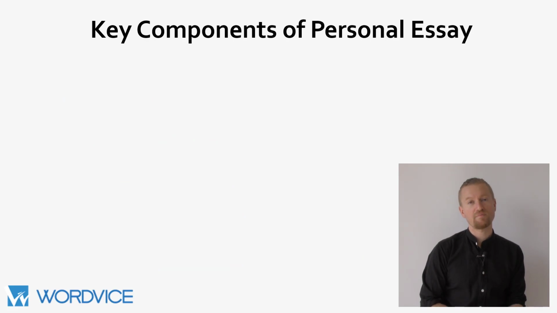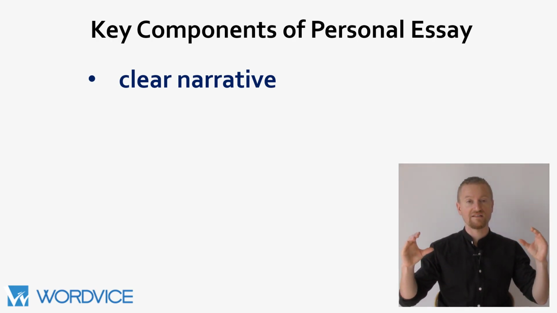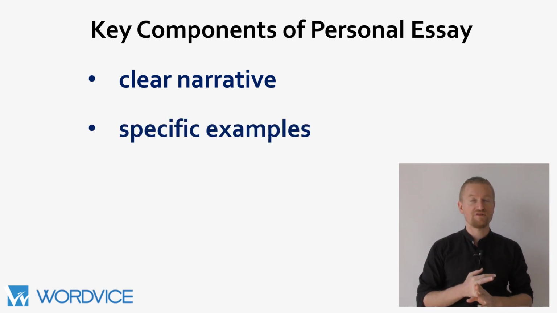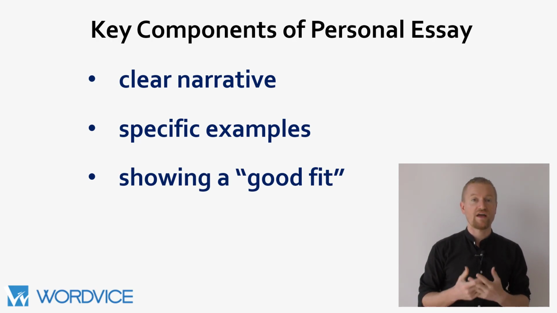Like the SOP, the personal statement requires a few key components. Among these are a clear narrative. You want to show a story of your life and establish it in linear progression. You want to show specific examples. Don't be too abstract, be concrete with your detail. You want to show why you are a good fit with the university and program, not only with your academic background and research experience, but with your personality and attitude.